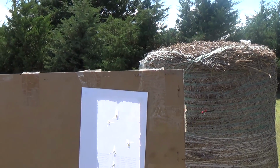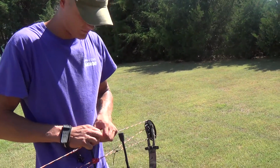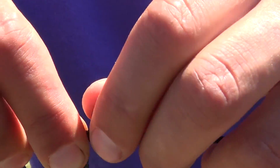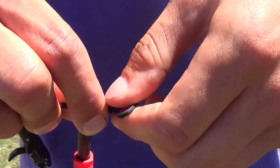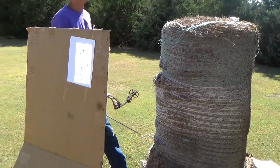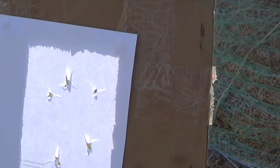Lower our D loop just a little bit. And you can just spin it down. The serving's wrapped obviously in a spiral, so if you go down the spiral like a corkscrew, you can move it down without having to pull off your D loop. So let's see what that is. Alright, that's perfect right there. Pretty much perfect bullet hole.